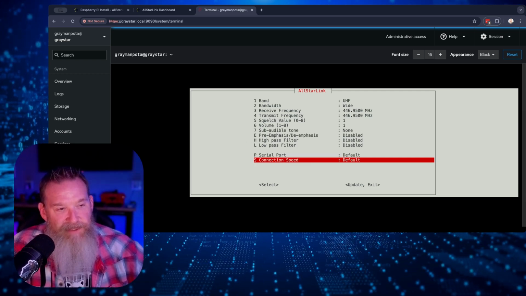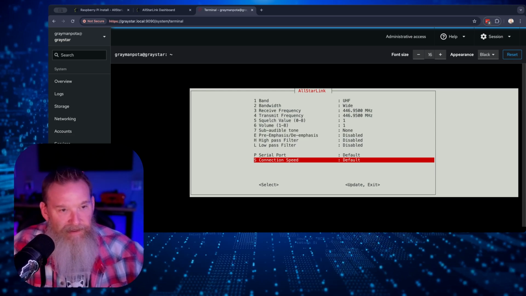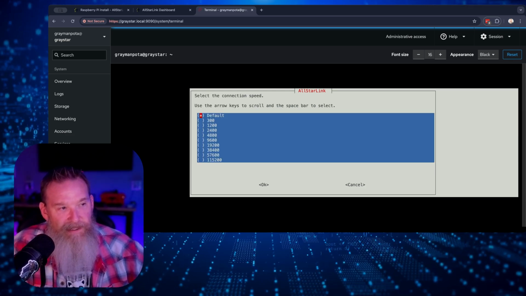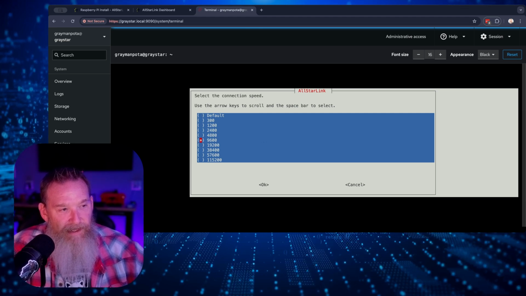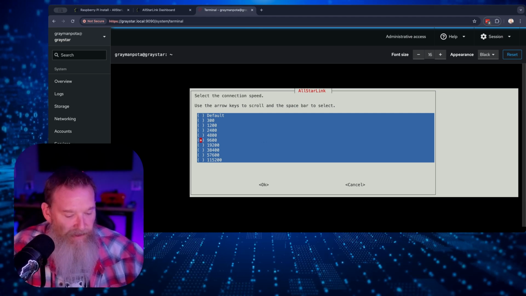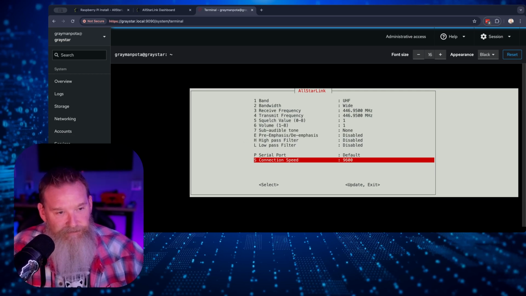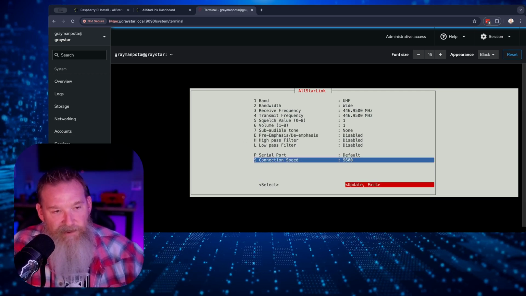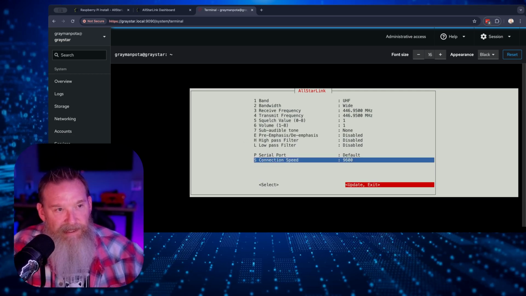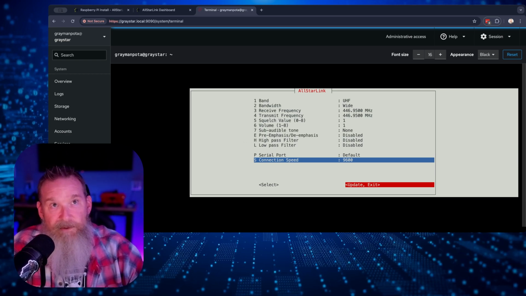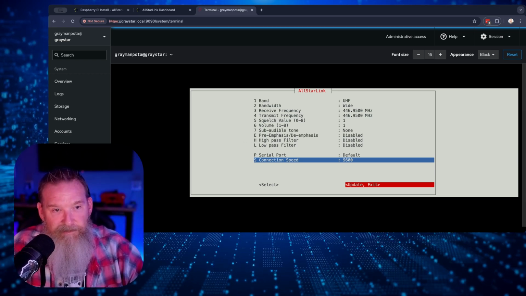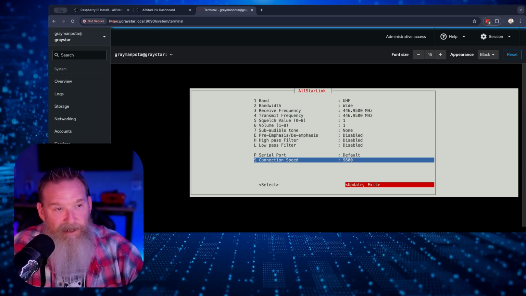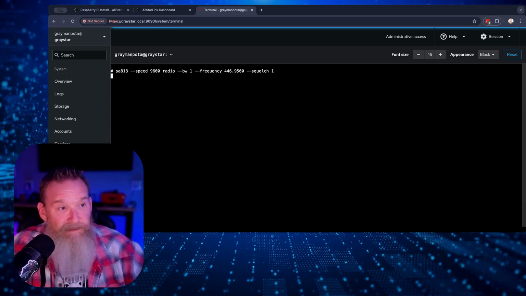And menu option S, connection speed. If you select that, you can down arrow 5 times and select 9600. Hit enter. Tab twice over to update and exit. And what we will see after this menu goes away is hopefully it is communicating with the RF module and programming it with these settings.